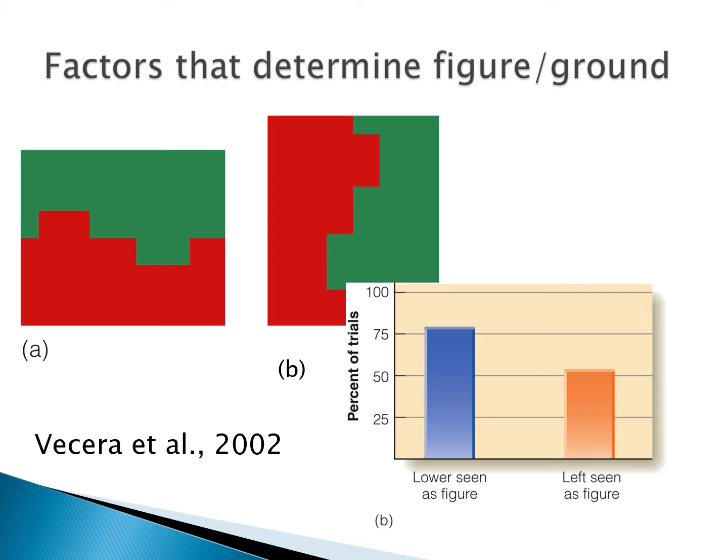This makes sense for how we look at the world — the ground, the trees — and then the horizon, the upper part, definitely seems more like background than whatever trees, ground, plants, or buildings I'm looking at on the lower part. On the left side in B, when they ask if the left is seen as the figure, that's about 50-50, so we don't have a real preference for left-right.